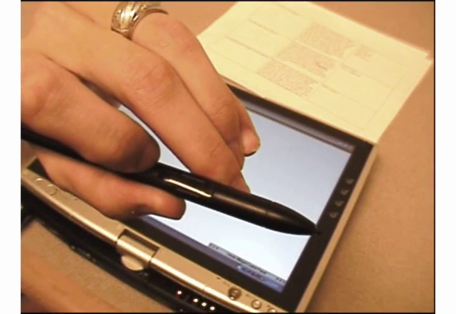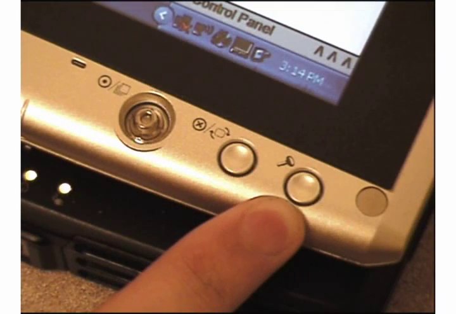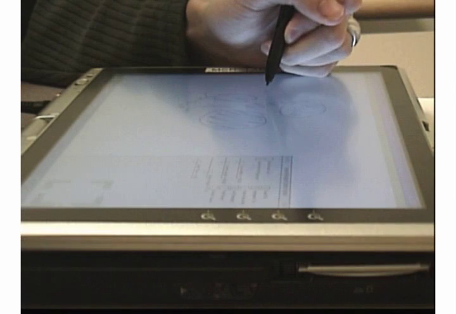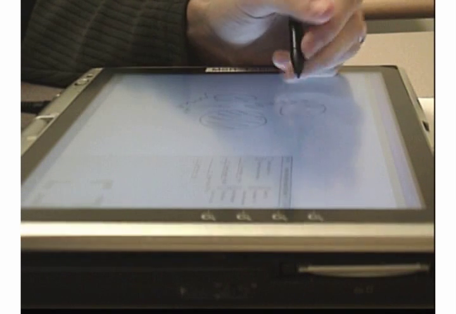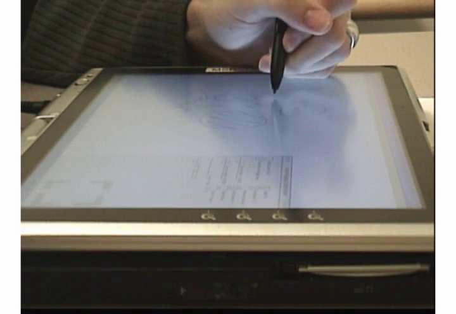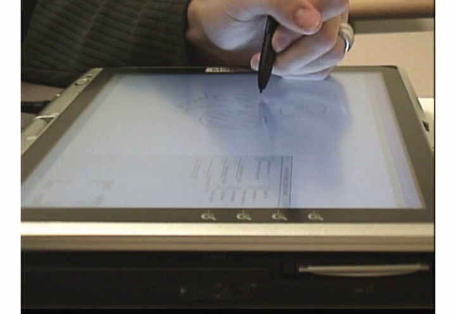Hover Widgets do not require the use of supplementary barrel buttons or soft keys, which can be inconvenient or unavailable. They are implemented using the tracking zone of a pen input system. This is the area above a digitized surface which can track the location of the pen.